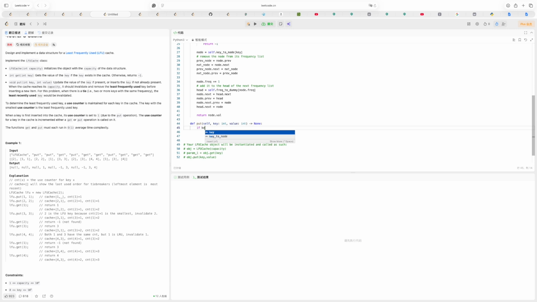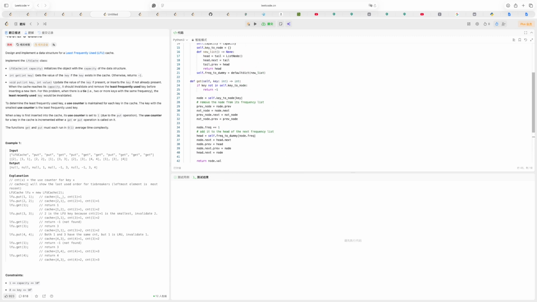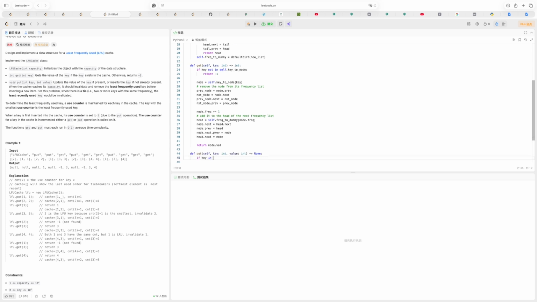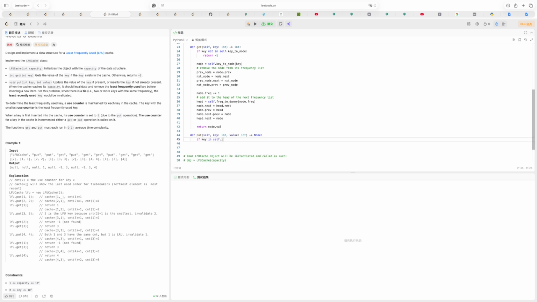So then we should first check if this key is in key to node, then we will have the node like this, and we will remove the node from its frequency list and then add it to the head of the next frequency list.